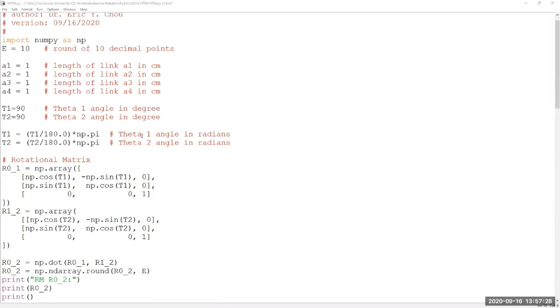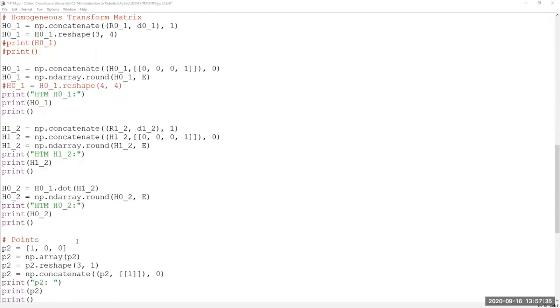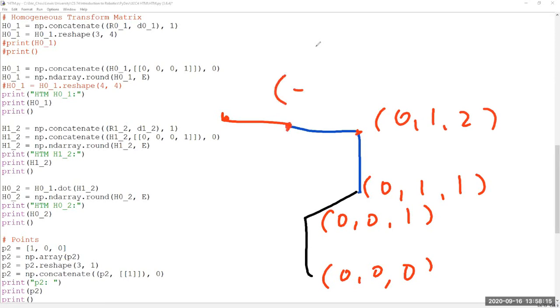So here, let's assume that we're still using 1, 0, 0 as our coordinate. So let's plot it again. We have this one over here. That's the first part. For the second part, we turn another 90 degrees. It will be like this, and we have the 1, 0, 0 point. So here it should be 0, 0, 0, then 0, 0, 1. This one should be 0, 1, 1. This one should be 0, 1, 2. This one should be -1, 1, 2. This one should be -2, 1, 2.